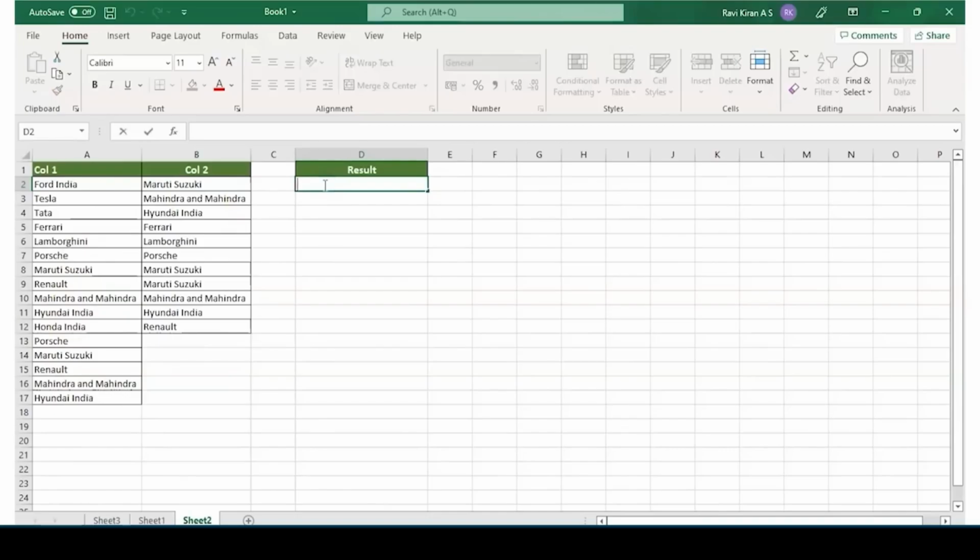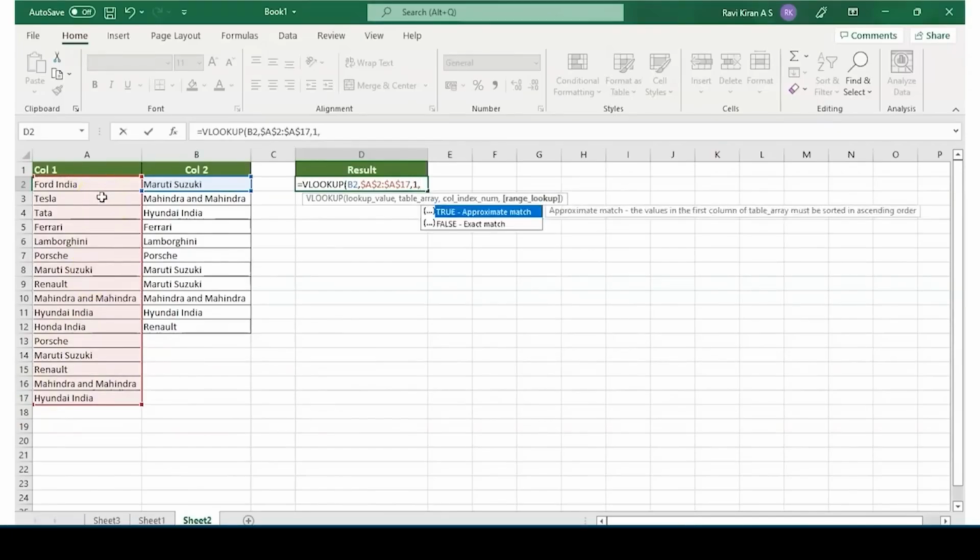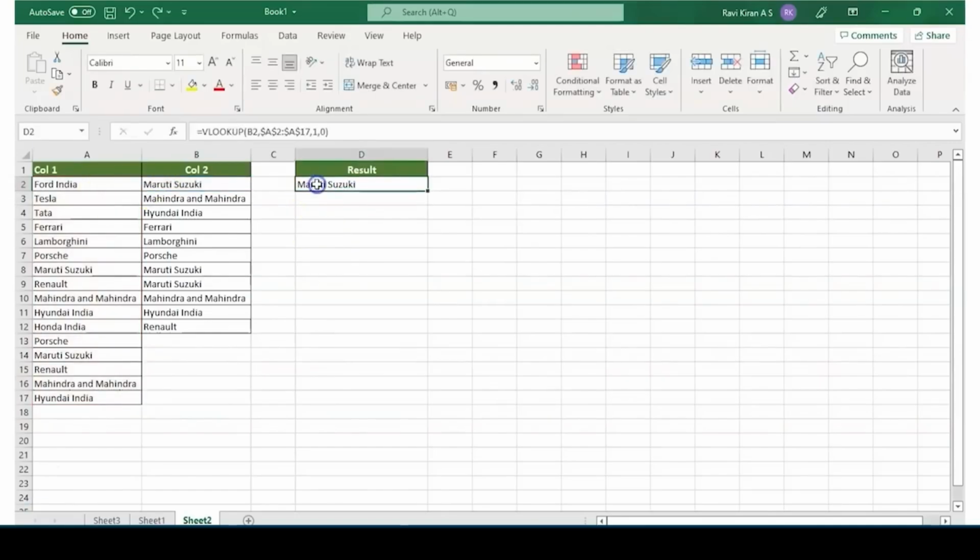So for that, let's type in equals to VLOOKUP, type space, and select the cell you want to check for, and then the range of elements you want to compare, and then I'll press F4 to lock them. Now you want the data from column 1, and now you want the exact match, so 0. Press enter. So there you go.